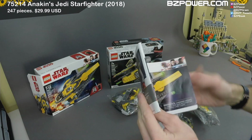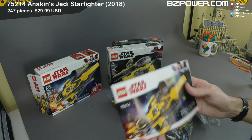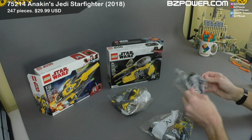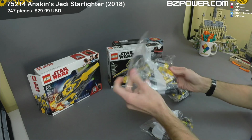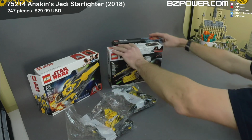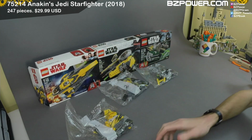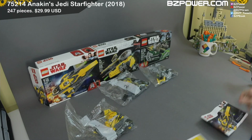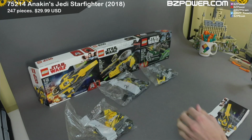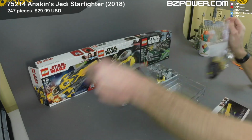We've got our nicely folded instruction booklet. And then it looks like 3 bags. No loose parts or anything like that. Just instructions, the bags, and the stickers. Let's get our build trays here and start building.